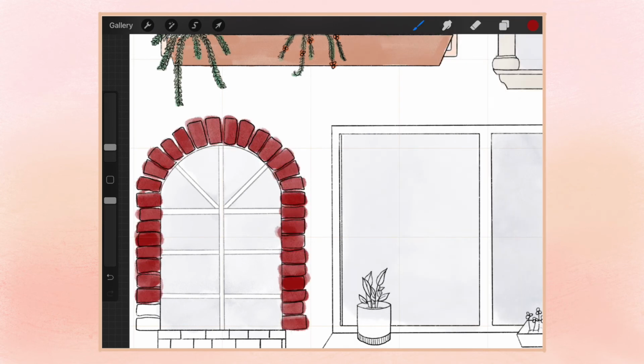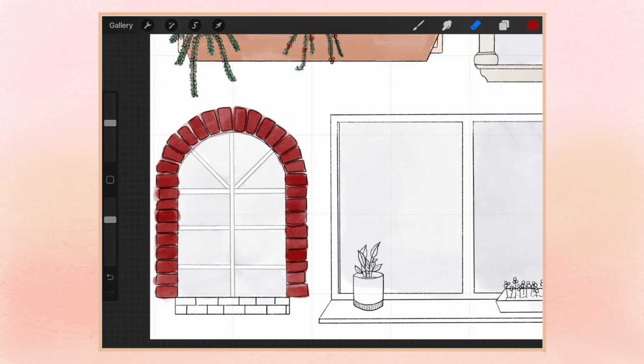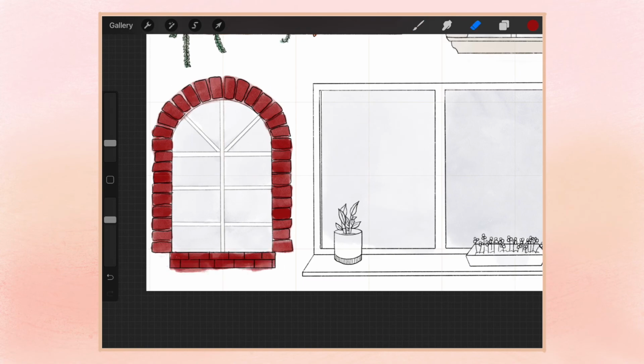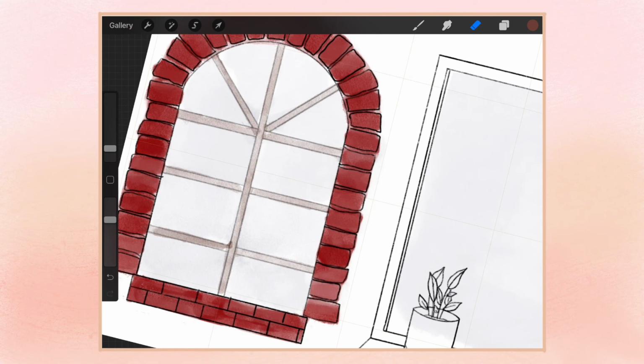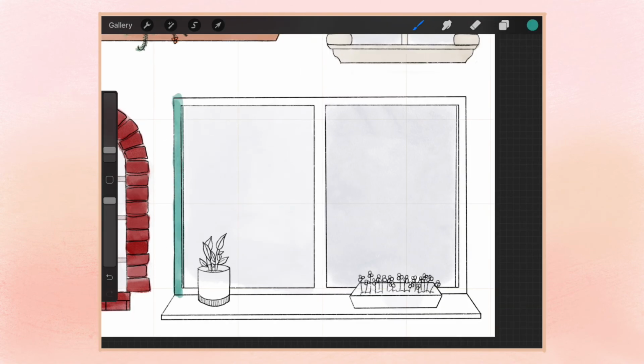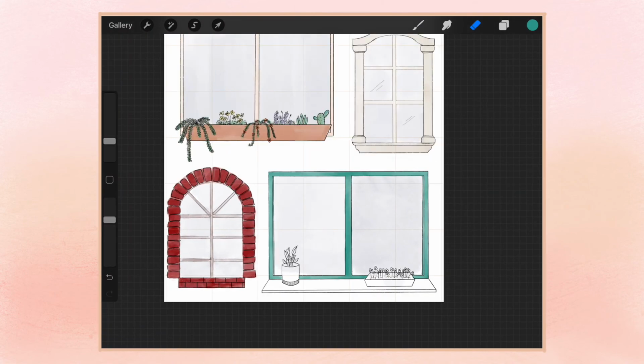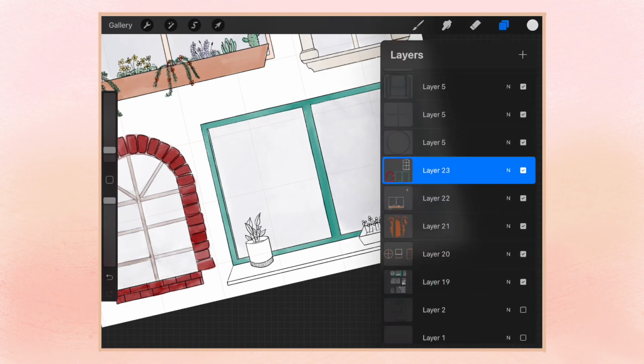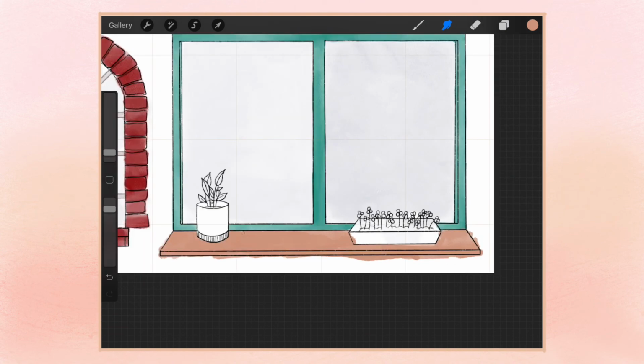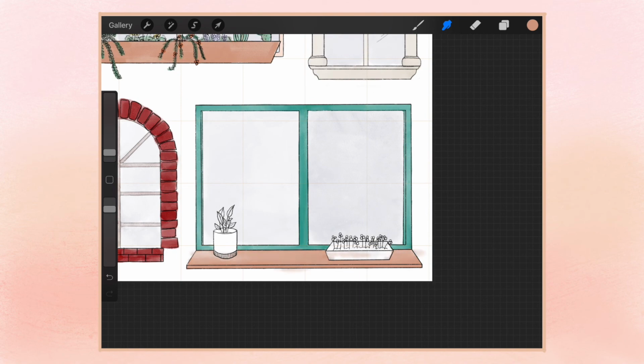The red of the brick here also put more variety into the page, otherwise it'll look plain in my opinion, even with the green. And this color is kind of like a wineish brown red tone that you kind of see in bricks. I don't know if I replicated the color well. I didn't look up any hex code or anything, but even with this, the tone is still less saturated, so they don't fight with one another and they don't look super different from one another, which is what I was going for.